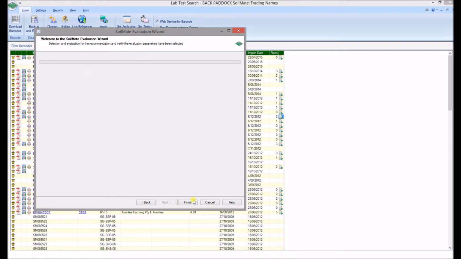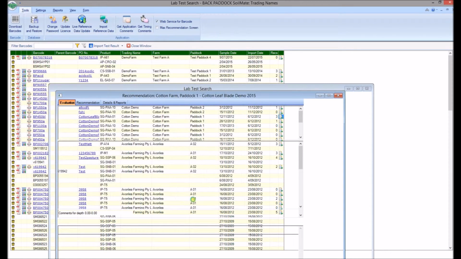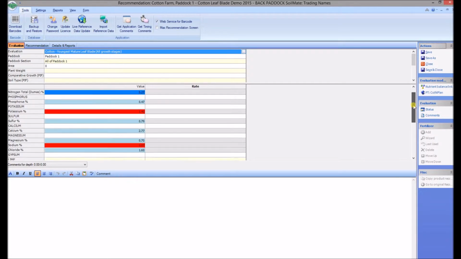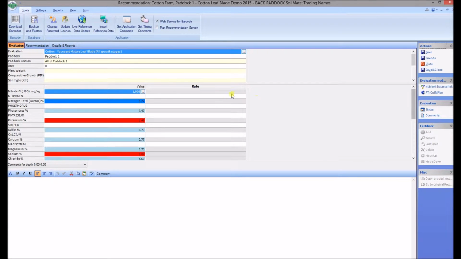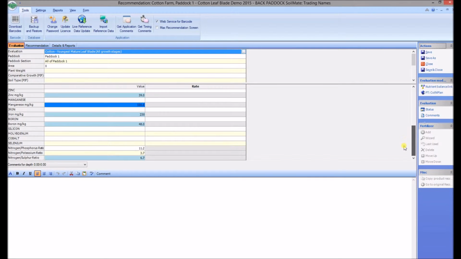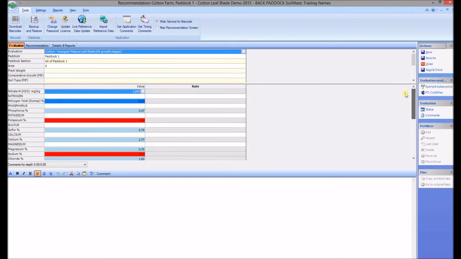It'll go away and now interpret for that period of time between the 11th and the sampling date what the critical levels are. So you can see the evaluation tables here are telling me that I've got a high nitrogen, a low potassium, low sodium and a high manganese, but everything else is pretty well within normal range.